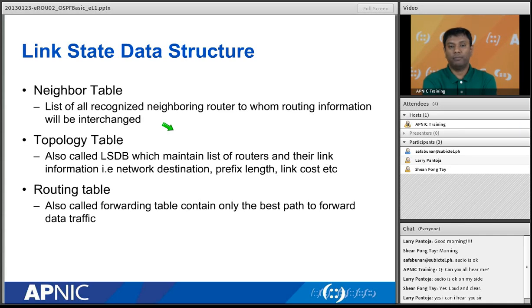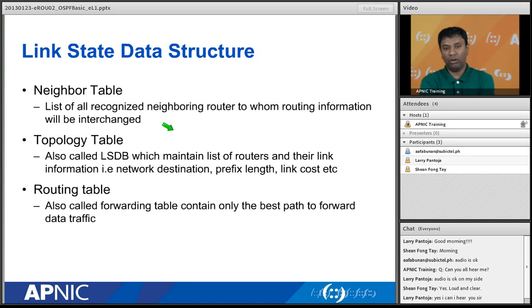So when all the routers are physically connected, they start exchanging the hello message. By exchanging hello messages, they discover the neighbor. Sometimes you have to configure a neighbor manually, but I'll discuss these things later on. But in most cases, OSPF discovers a neighbor automatically. When the neighbor has been discovered, the neighbor list will come up in the neighbor table, right? And from these neighbors, the OSPF routers start learning their topology table. When the topology table has been learned, then they build the routing table.